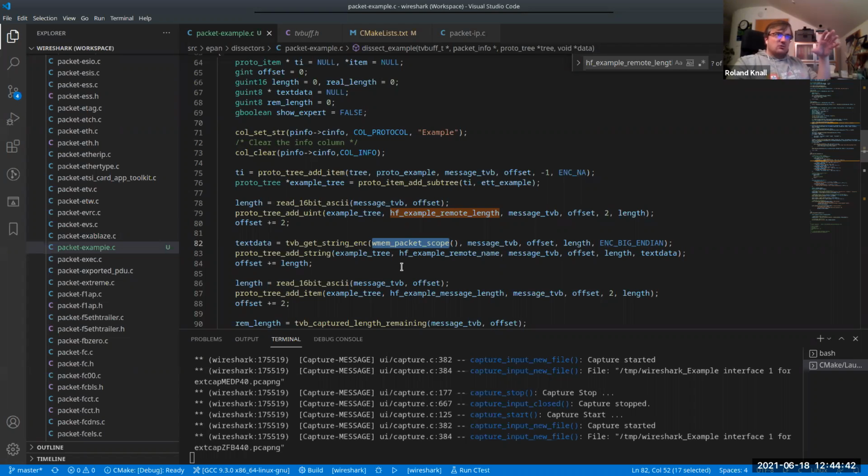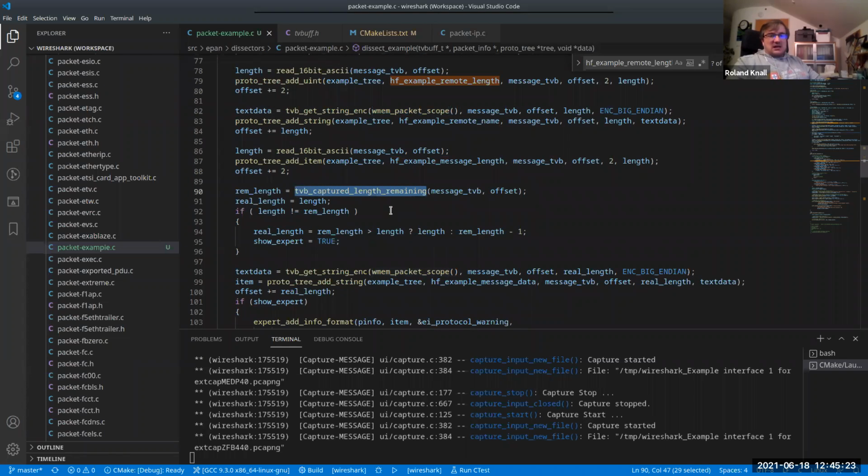And epan you can ignore, because this means whenever you allocate memory, we have this memory block throughout the lifetime of the program, which is a bad thing because 99% of the time you won't need it. Packet scope means this memory only exists as long as the packet is being processed. So it's being used throughout the dissection and then thrown away, which is what you want because the information then already is part of the tree. And file scope means as long as the file is open. And file open also means as long as the capture is live. So if you're doing a live capture, you have a file scope. If you stop the capture and restart it, you have another file scope.